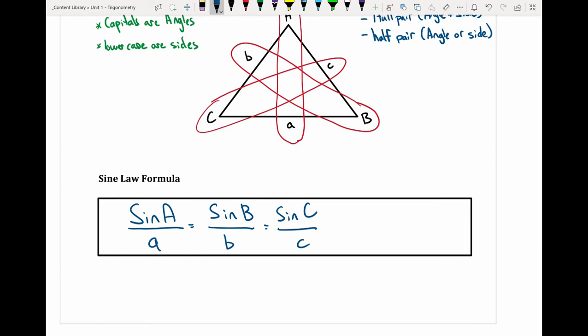Now, even though we have three ratios set up with two equal signs, which we don't normally see, you're not always going to use a third pair. You're only going to use two of these depending on what information is given to you. Don't worry about, well, I've never seen an equation with two equal signs in it. You're not going to be using two equal signs. This is just to show the relationship between all the pairs. When you get to an actual question, you're not going to use all three.